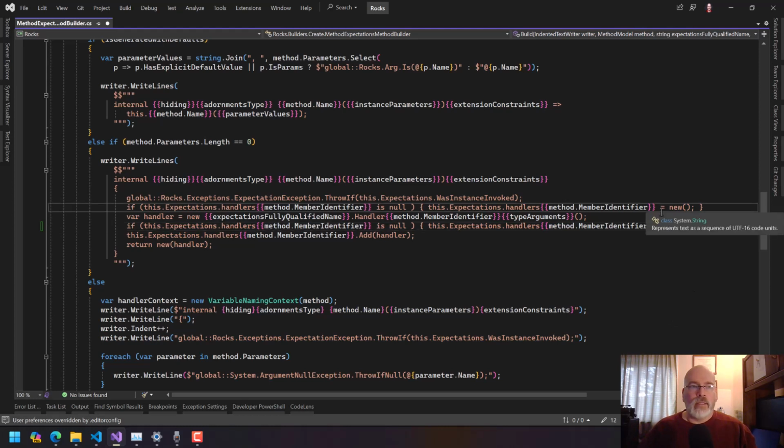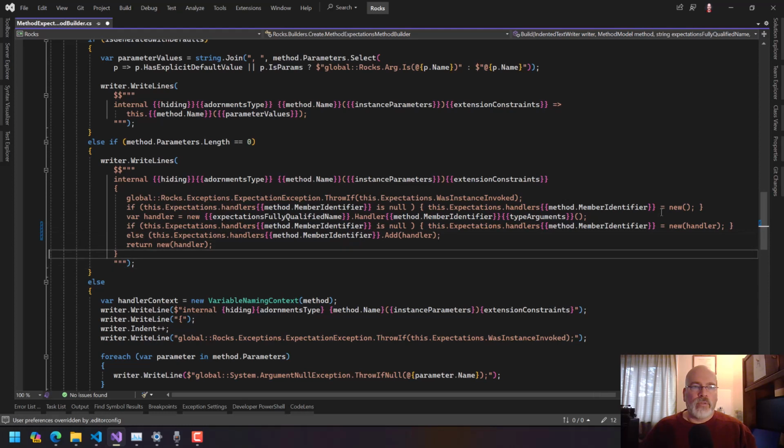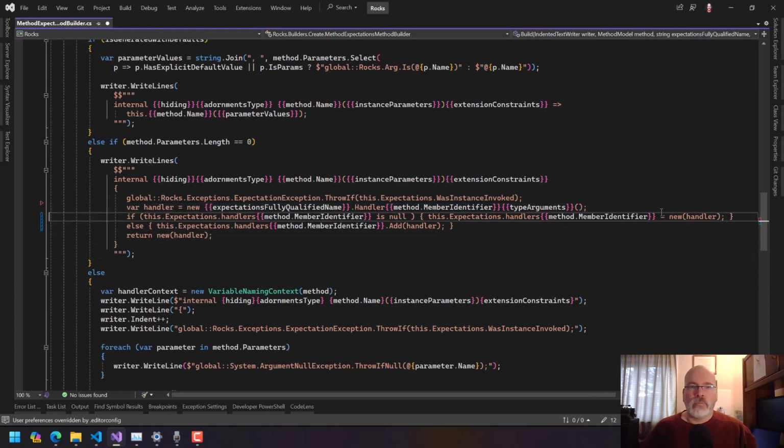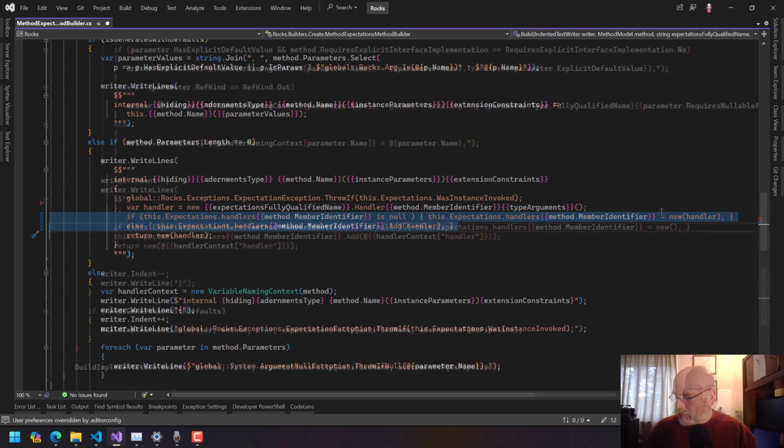So we do that, else we say this, no, if that, else. We put that in a block, and then we say add the handler because we've already created it. And then we take this out. Cool.